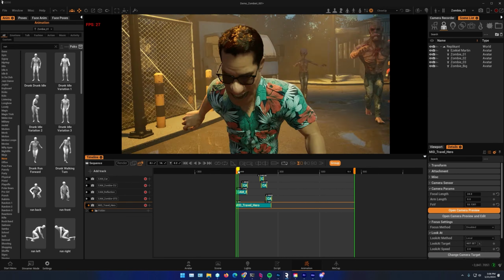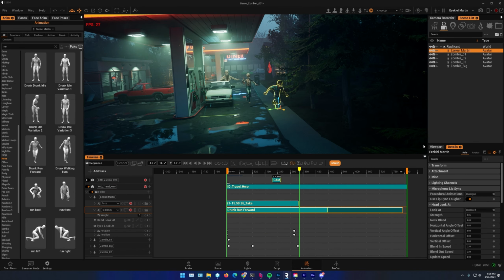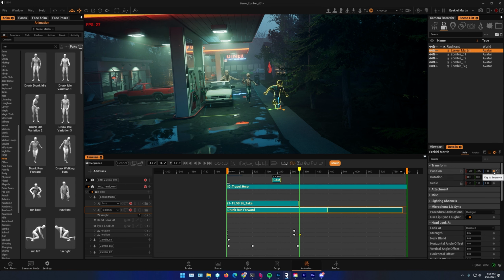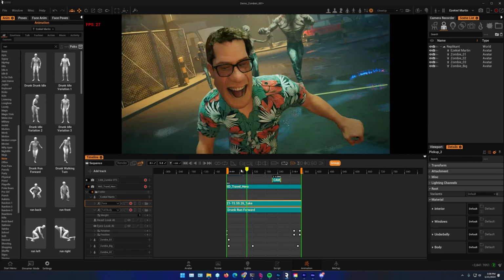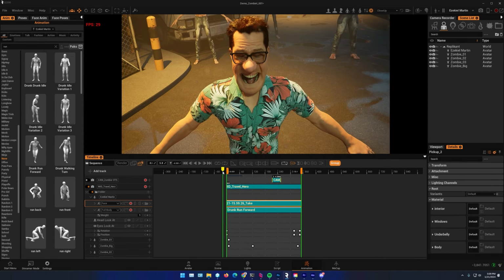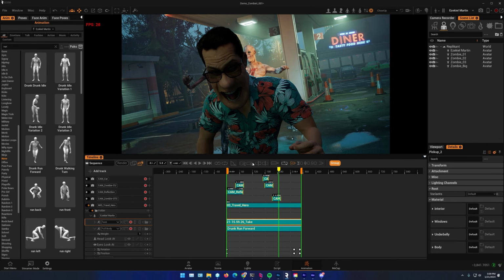So I kind of like his crazy expressions. I did that just off the cuff. I am running on a 3080 graphics card, pretty solid machine, but nothing crazy. You know, this works on any kind of gaming computer. And if you have an older machine, you can turn the settings down. I have it at pretty high settings here, as you can see. There you go. It's definitely going to be a nice thumbnail in there somewhere.